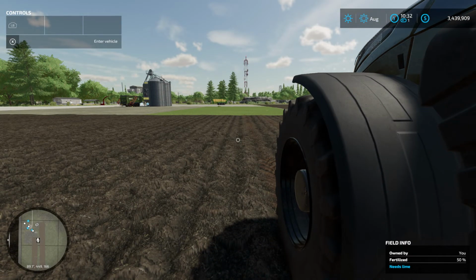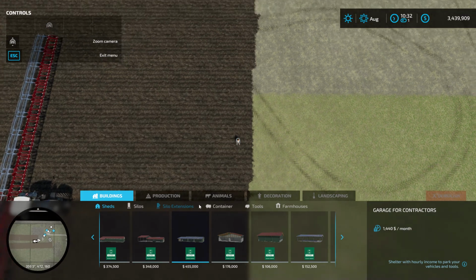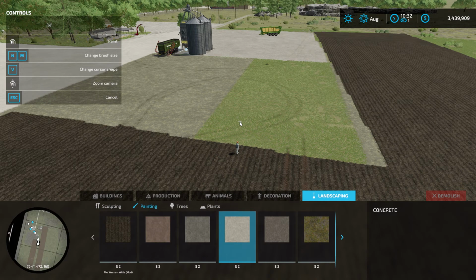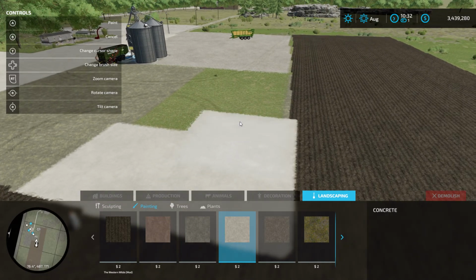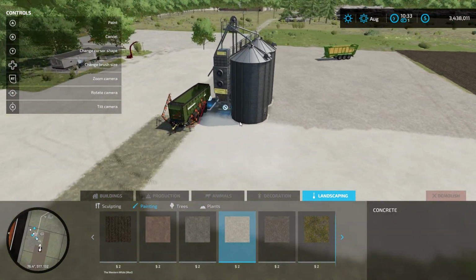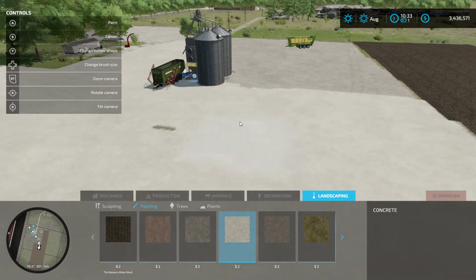Alright, let me grab a quick sip of coffee. Now let me go back to the paint tool. Oh, I hate when the camera spins around like that. Painting, let's go back to our concrete. Alright, and let's get our edge kind of sort of along here. It doesn't have to be perfect. It's not perfect in real life. And we'll come down along here. It gives us room for silos and buying stations.